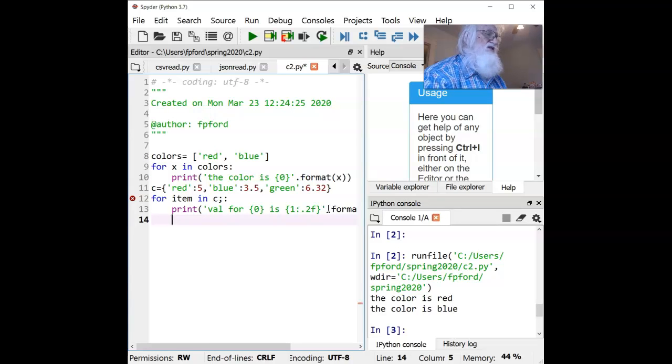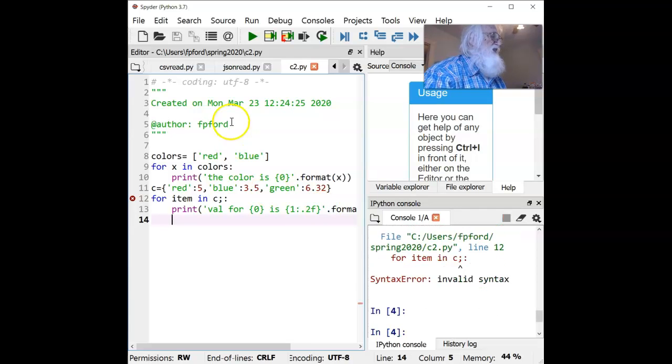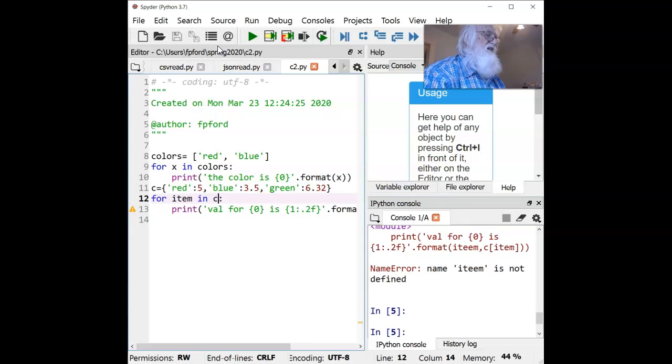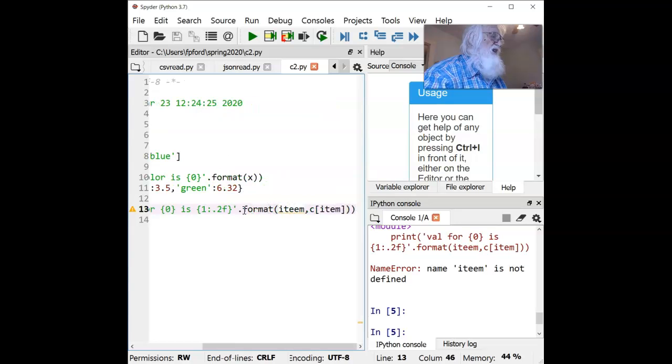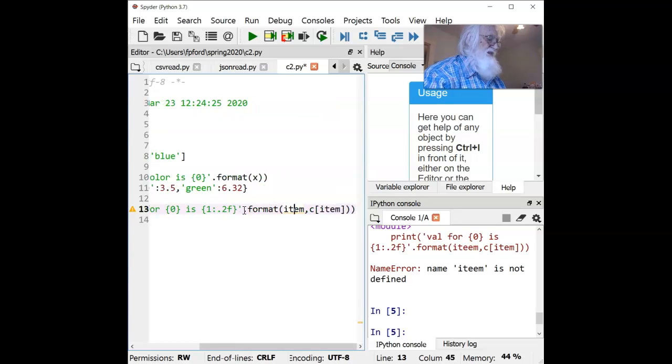I can't make it fit on the screen better than that. So let's try F5 and see what happens to us. And I put in a semicolon. Never fails. There we are. And I spelled item wrong. All right, down, and over here. I think that's going to cover it.